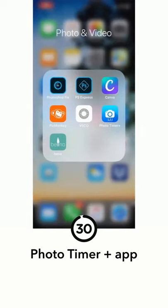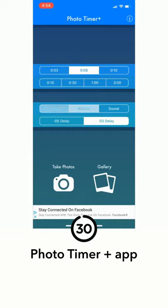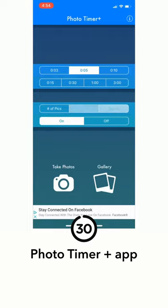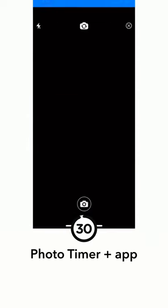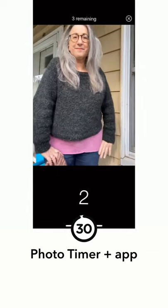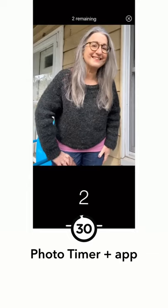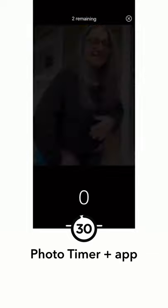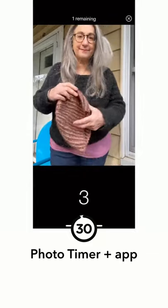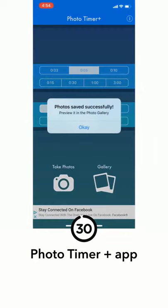Using a self-timer is really frustrating. I like an app called Photo Timer Plus because it lets you set how many seconds until your first picture, lets you choose a number of exposures — one, three, five, ten — and lets you choose the interval between the photos. I like three seconds; it gives me enough time to back up and choose a different pose. It also has an audio countdown — three, two, one — so you know when the shutter is going to go.